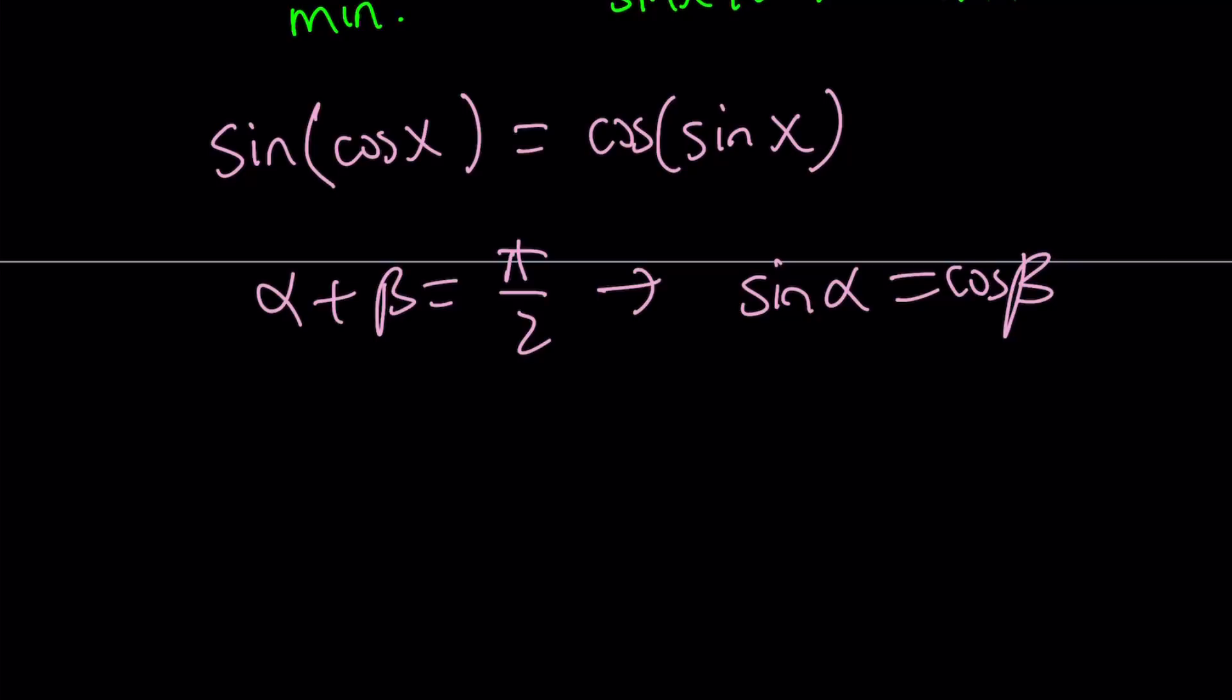And for this problem, I would like to go with converting sine to cosine. Why? Because solving cosine equations, in my opinion, is a little easier than the sine. Because for sine, you have to write one of the solutions, and then the other solution you have to subtract from π, which is subtraction.